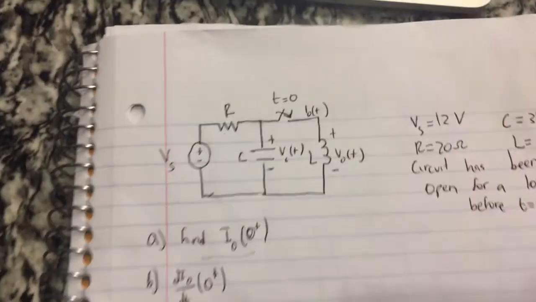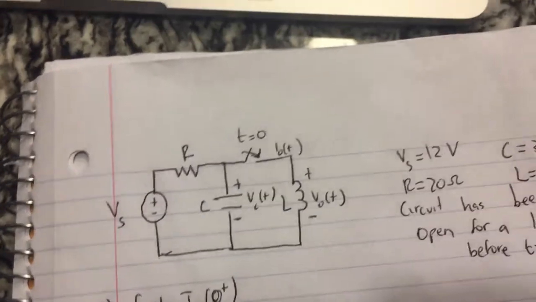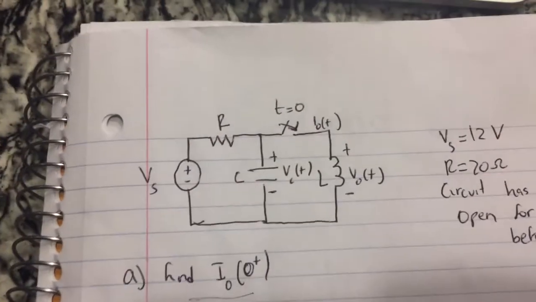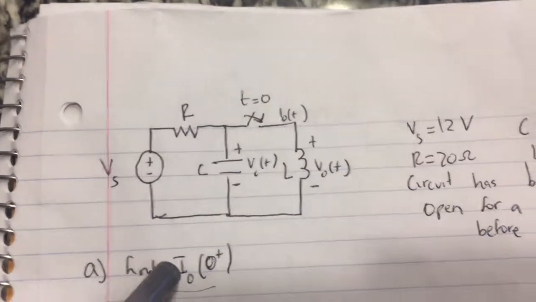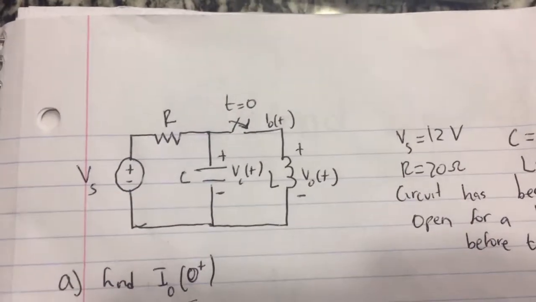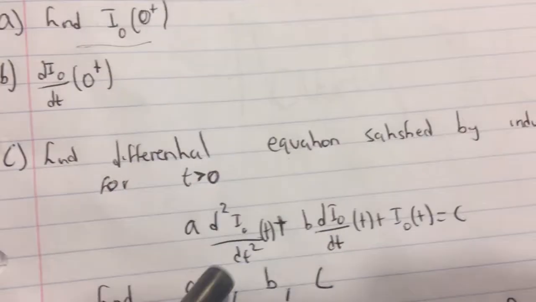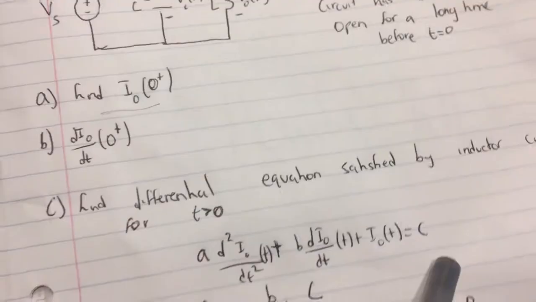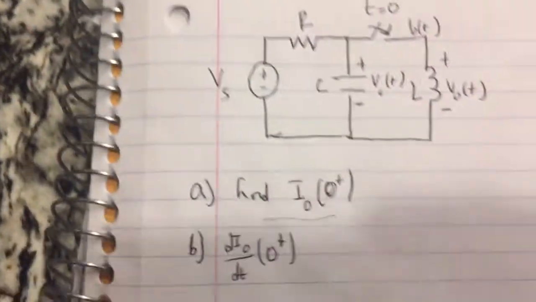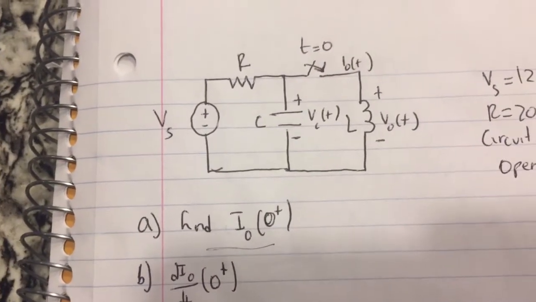Okay, so basically the first and most important thing about second order circuits that you need to know is you need to know the initial conditions. And based on what you're doing the circuit over, which for me I'm doing it over the current, which is going to end up in a differential equation like this, d²i₀/dt², and so on. That's how you establish which type of initial conditions you want to use.